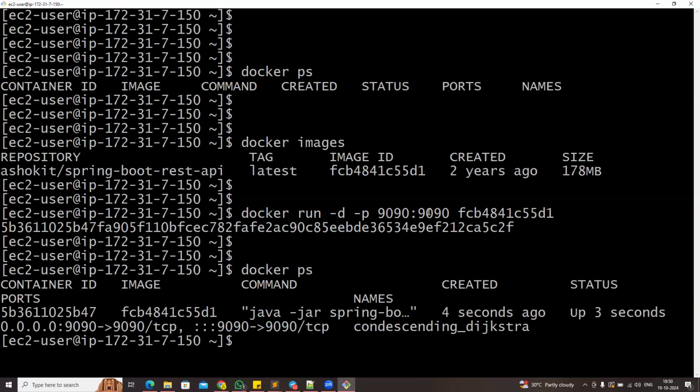What is the container port number? 9090. Sir, how do you know the host port number? The container port number is 9090. The same port number I mapped to the host port number, 9090. The host port number need not be the same as the container port number. Host port and container port can be different also, there is no problem. Sir, how do you know what the host port is? Sir, this is a number I have given on my own. You can give 8080, you can give 123.